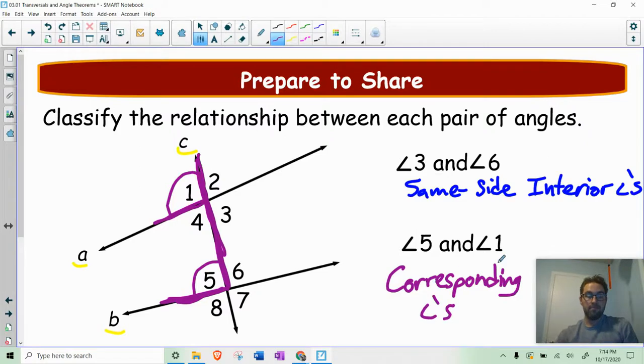And that's the main idea for today, is to be able to understand those different angle relationships. I want you to continue on. Later in the lesson, we will figure out specific angle measures, those relationships, if we have two parallel lines cut by a transversal. So be prepared for that.